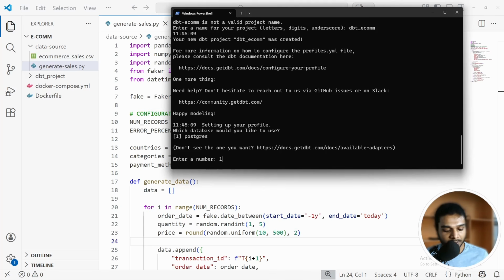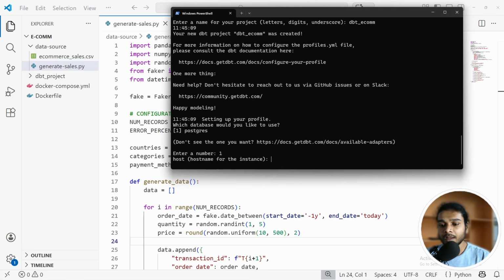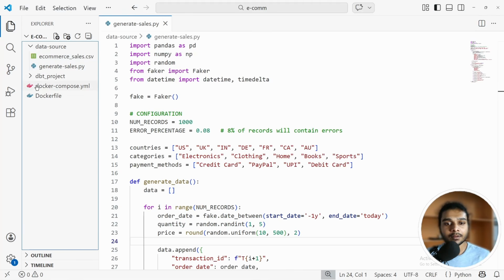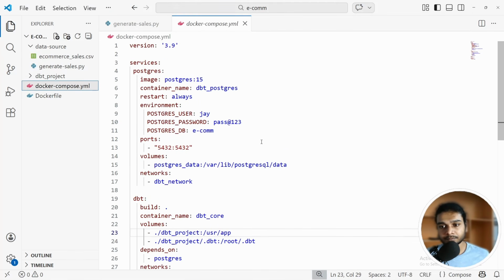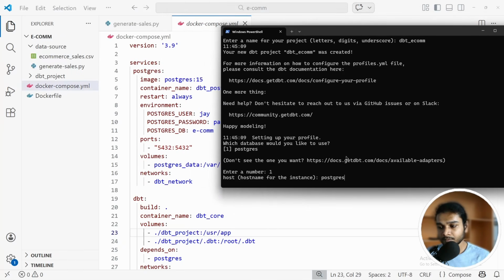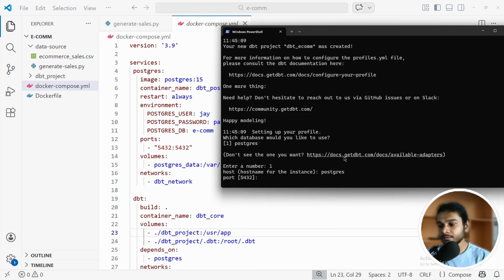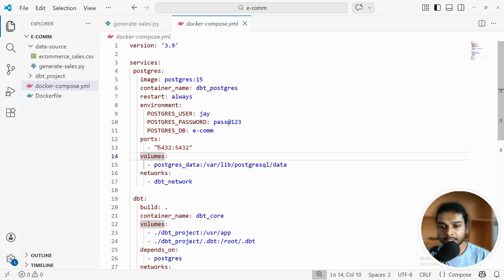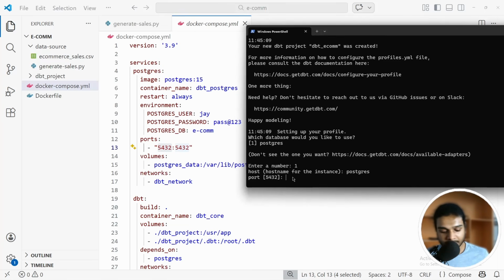So we say 1, enter, and for the host name, we say postgres. And for port, the port we used here is 5432. So we use the same port.